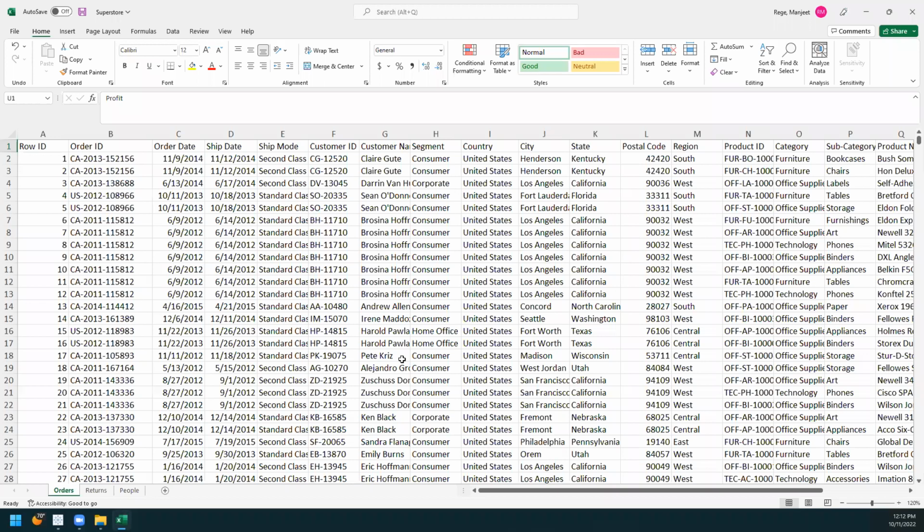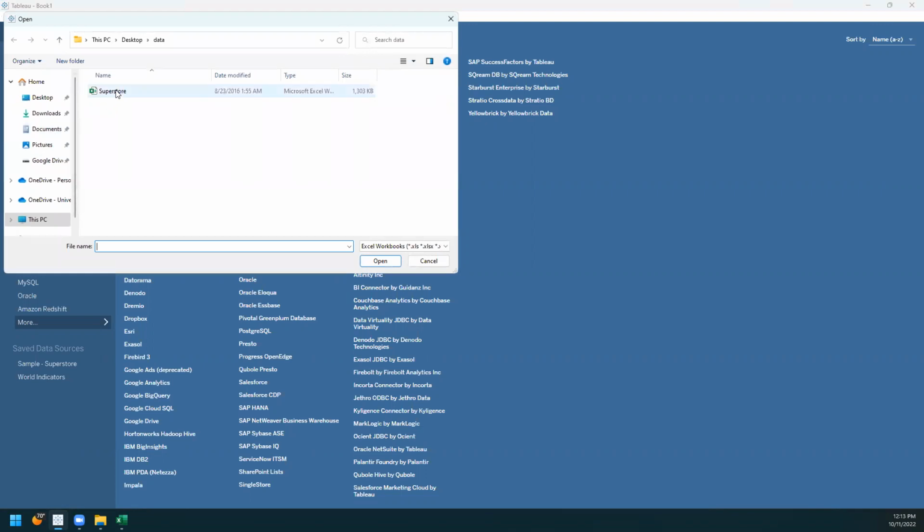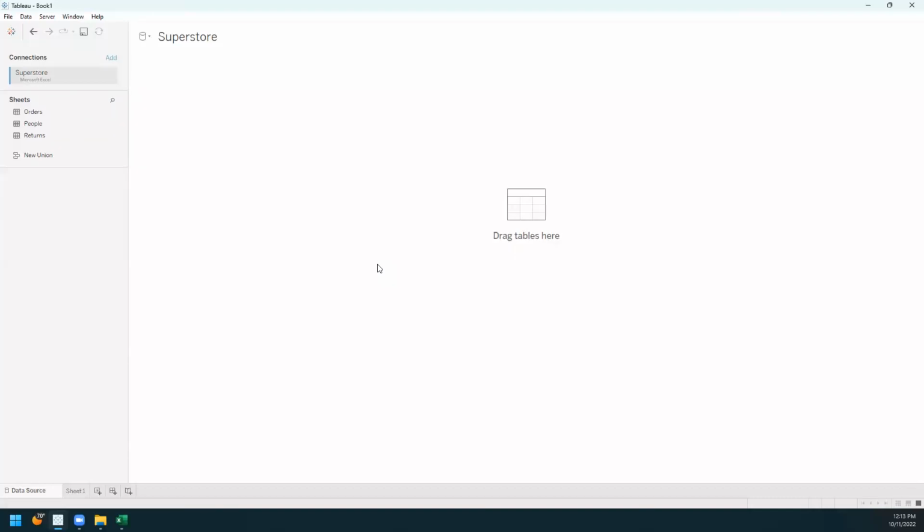Before you start any activity, whether it is machine learning, AI, or building an executive dashboard, it is always good to become familiar with the data set first, explore that a little bit, and then bring it into the tool. So with that overview of this data set, let me go back to Tableau, and I'm now going to be bringing this data set in. So on the left, where it says Microsoft Excel, because our data set is an Excel file, let me click on Excel, and this file that I showed you earlier, I am going to be opening that up from Tableau, which means now it is getting imported in.